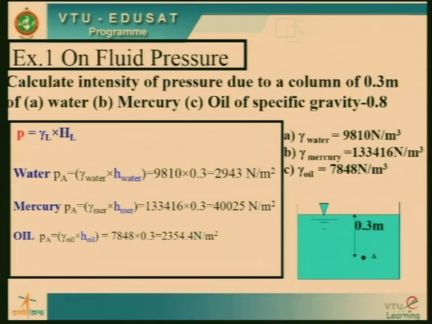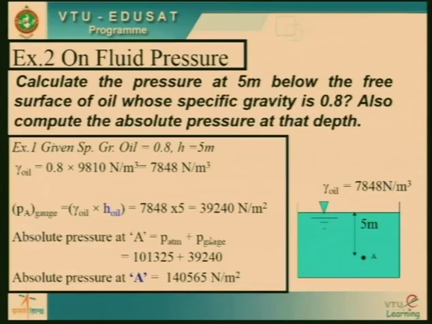We are calculating based on the height 0.3, but the height is the same. I am changing the liquid one by one. Once it is water, next it is mercury, and next it is oil. Is it okay? It's a small problem. Hopefully it is easy for you. Let us take one more problem.